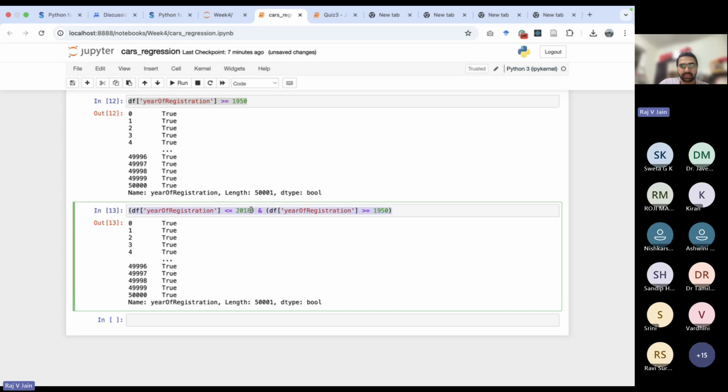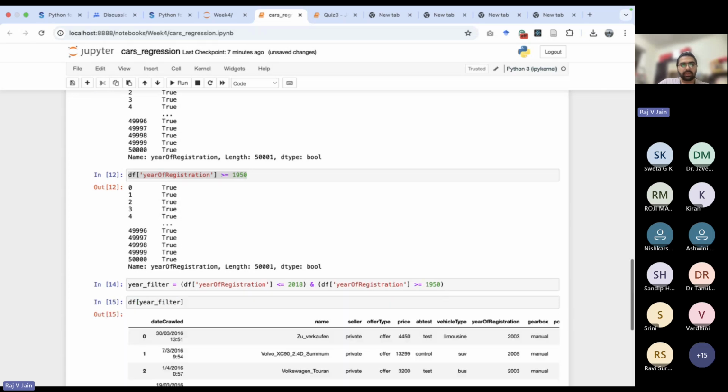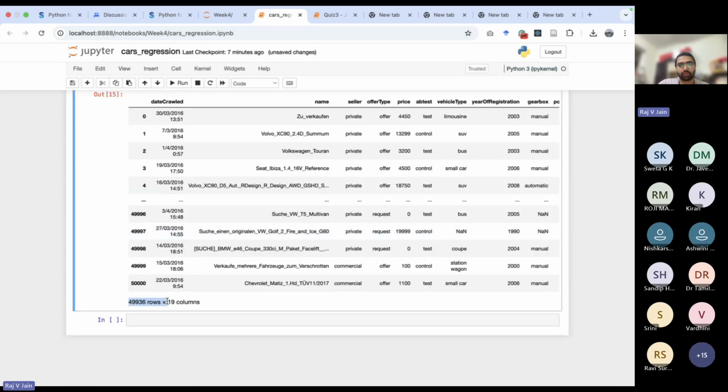Then you will use this to filter. Let's say I'll call this year filter, and then I can do df of year filter. That tells you I have so many rows remaining. From 50,001, I've gotten 49,036 rows from there, right?